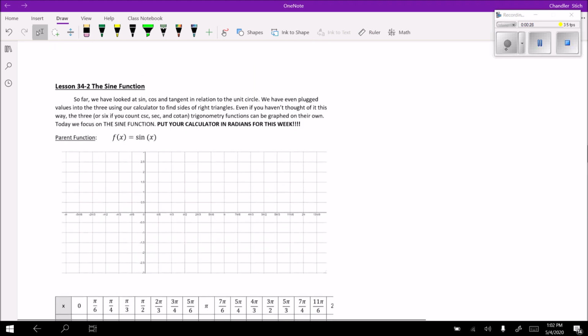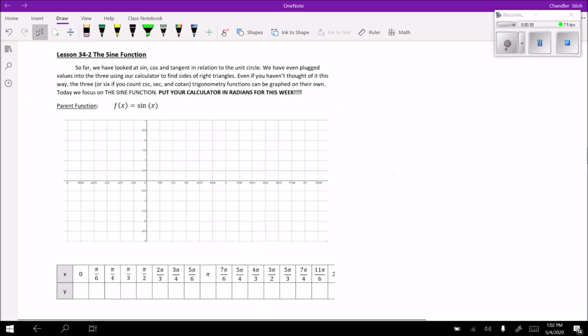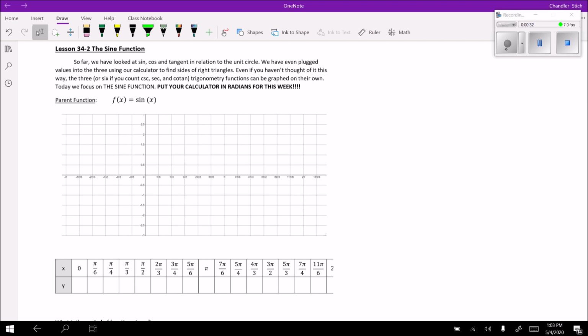Today, we're going to take a look at one specific periodic function. This is actually the sine function. So you obviously know sine. We talked about it on the unit circle. We talked about it in trigonometry, triangles. This is what the sine function looks like if you were to put values in for x. So if you were to graph the sine function, y equals sine of x, this is what it would look like.